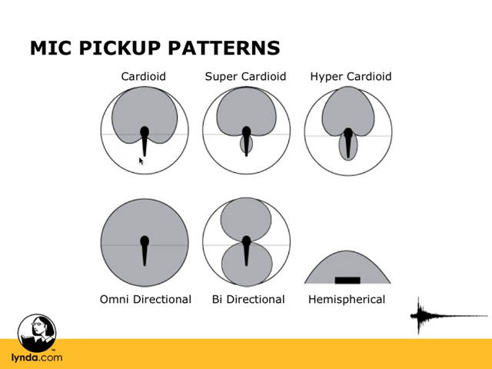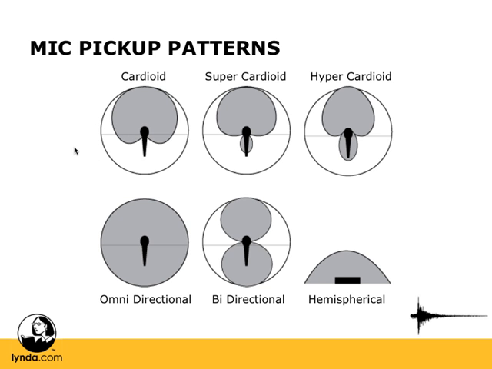So knowing what the pickup pattern is of your microphone is really helpful because you can use different patterns in different applications. You can focus the microphone in on something very narrow like a voice or one person, or you can use it to record a whole room, or you can set it up in situations where you have sound sources in certain areas that you want to get, but other sounds in the same room that you don't want to get. So picking the right pattern and knowing what the pattern is of your microphone has a lot to do with how you determine which one to use and where to place it based on its pattern.